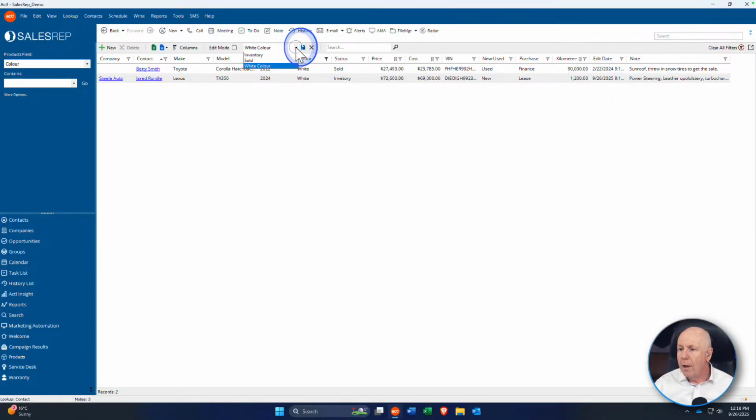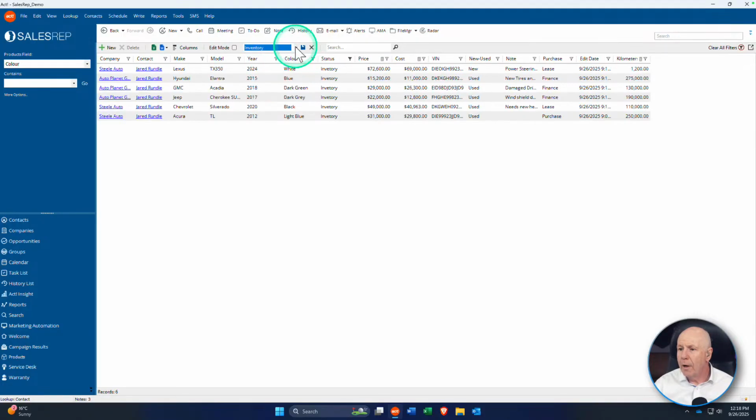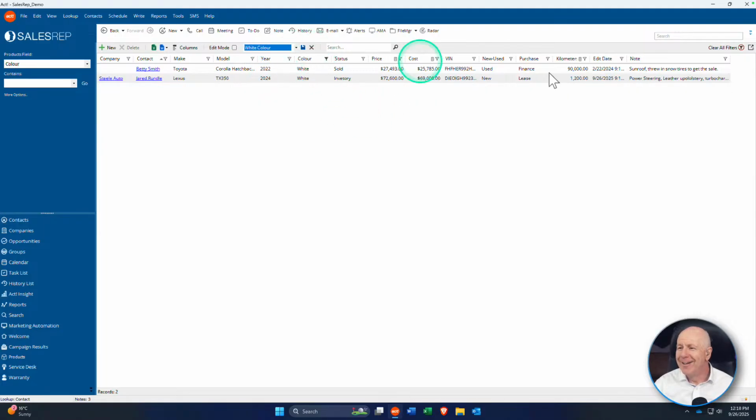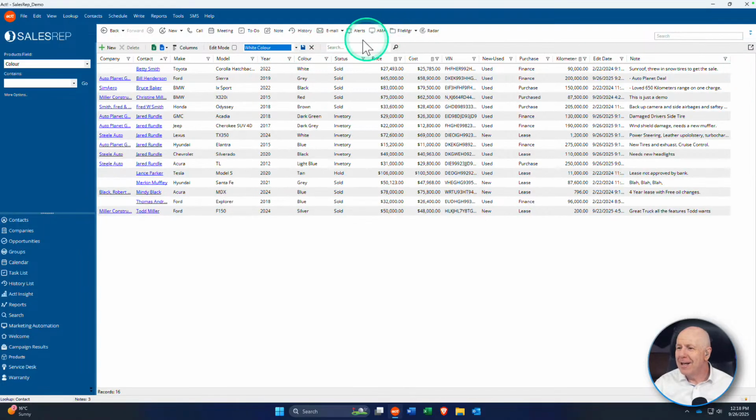And so now I can jump inventory. Now I want to just choose the color. And you can see I'm using the Canadian version of color. And then I can unfilter it. So that's kind of a cool feature. And then you can delete the view if you want. And then searching. It'll search any of the fields in here. All you have to do is type in whatever it is you're looking for and press the search key, and it will run through all of this to find it.